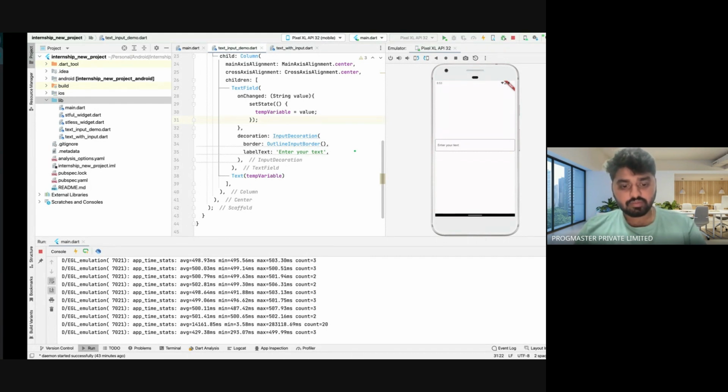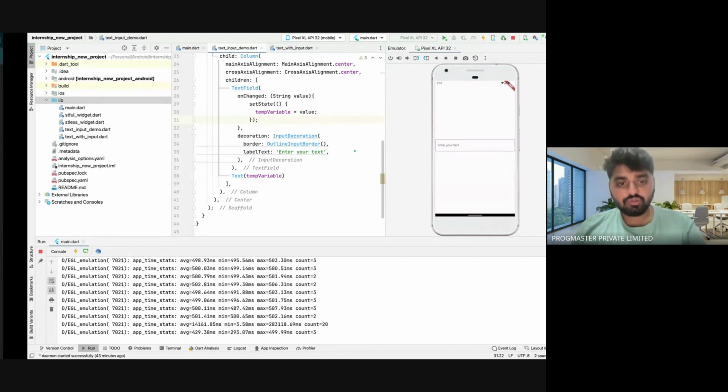First one is take input of username, take input of user email, and third one, print username and email below the text fields. But I have a condition here.